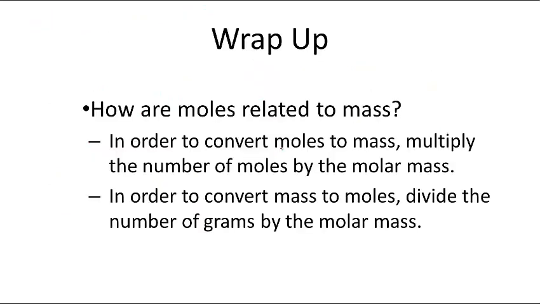So another day of how are moles related to mass. In order to convert moles to mass, multiply the number of moles by the molar mass. It's pretty straightforward. In order to convert mass to moles, divide the number of grams by the molar mass. And remember, unless you have hydrogen, your moles of the substance are always going to be less than your grams of that substance.